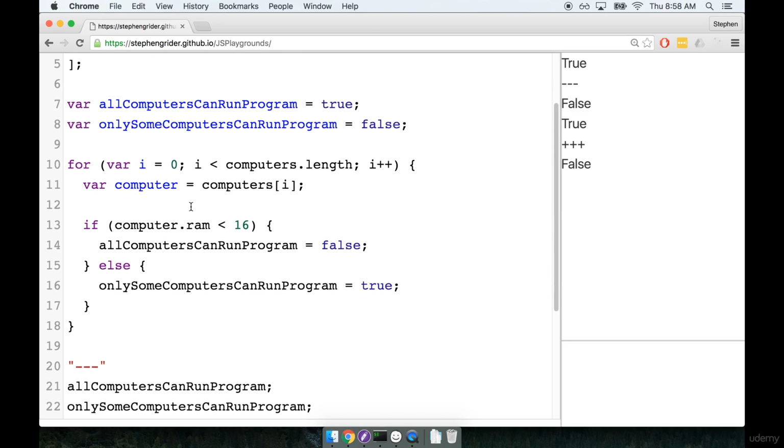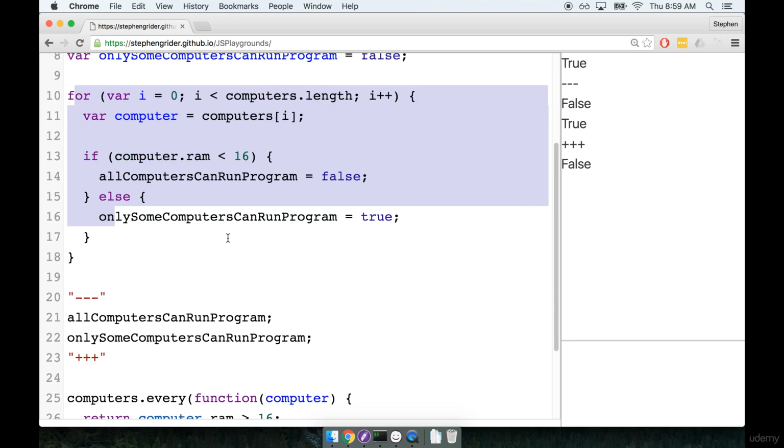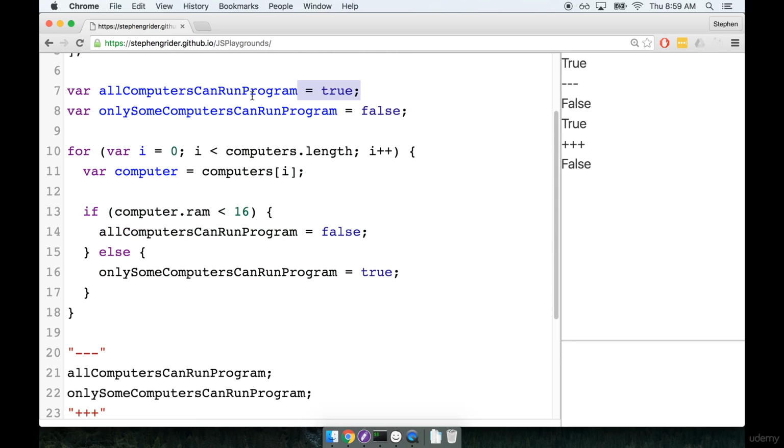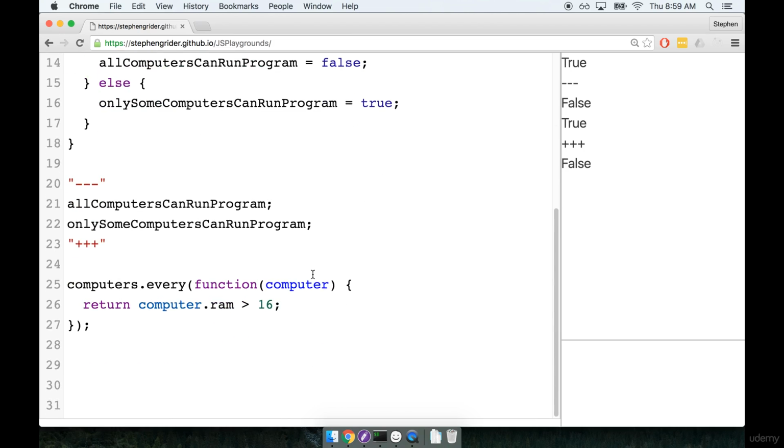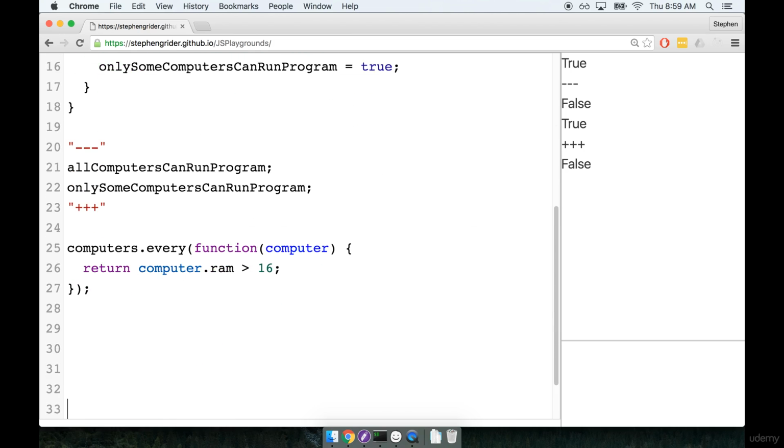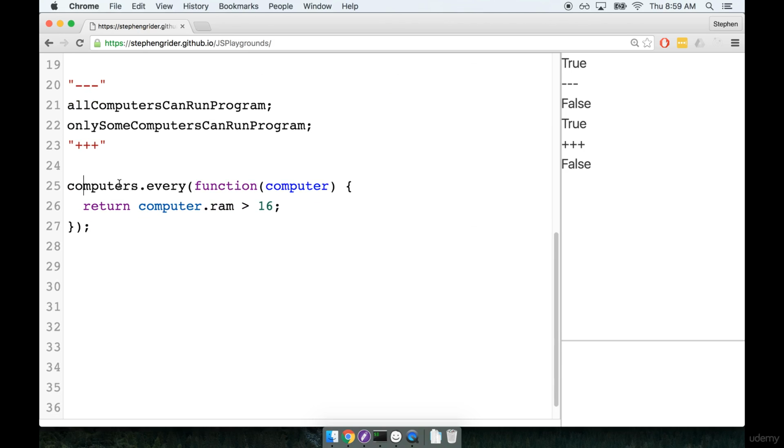We first did that with the for loop, and there was a decent amount of logic in there, and we had to fiddle around with the defaults of these Booleans to try to figure out what's going on. At the very end, we ended up with a refactored snippet of code down here where we use the every helper. With the every helper, we have an iterator function, and inside the iterator, we have to return a Boolean value. If every single element returns true out of this expression right here, the every helper will return true. But if any element returns false, then the whole expression will return false as well.